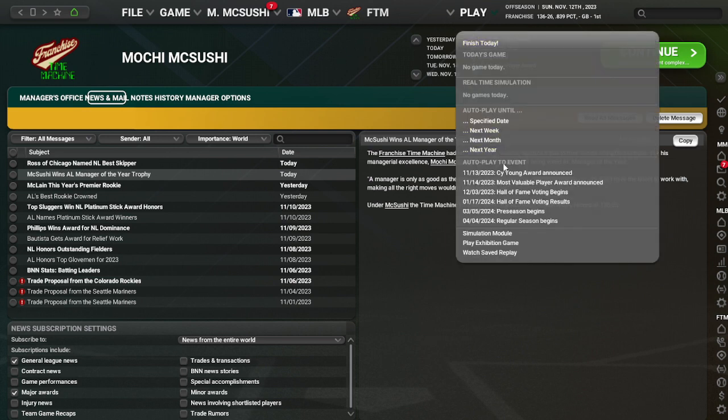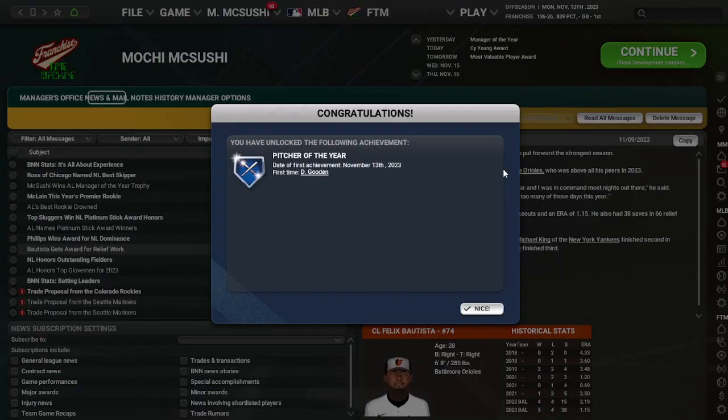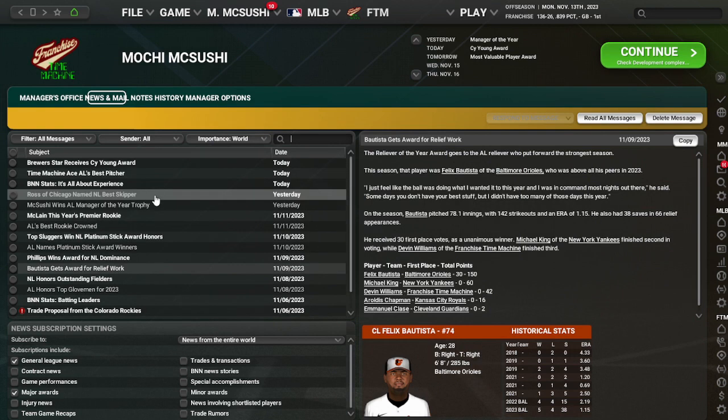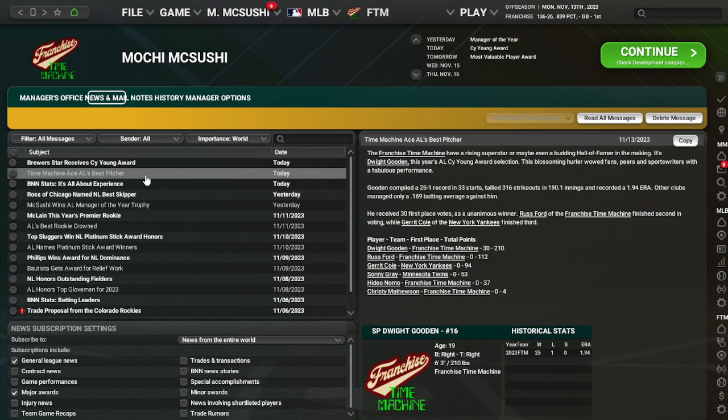And then we will go to the first of the big two, Cy Young Award voting. Yep, and we did win it. Dwight Gooden. Oh wait, I forgot, hold on.